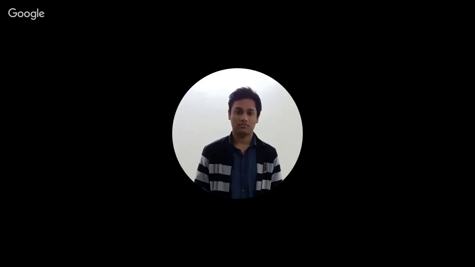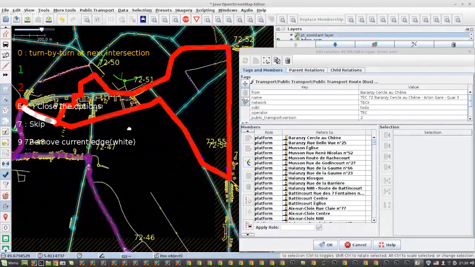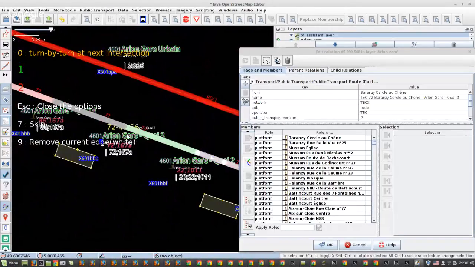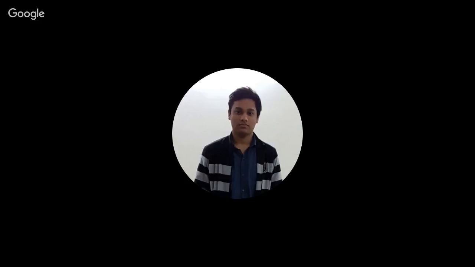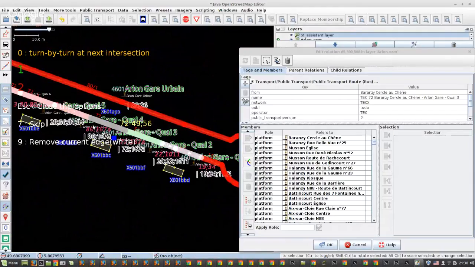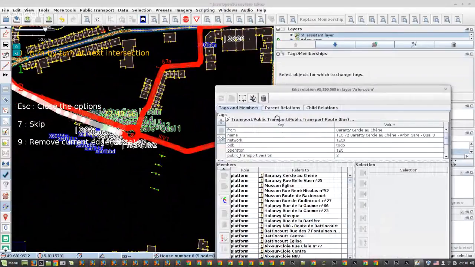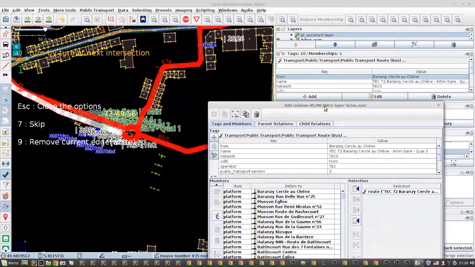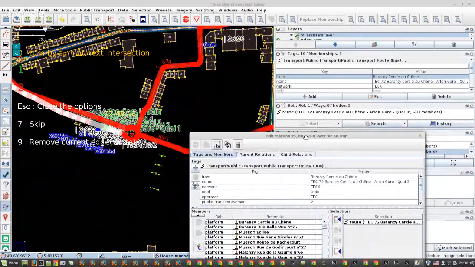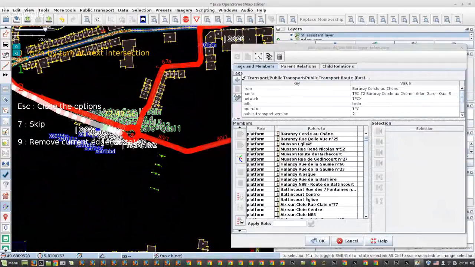The green one is, if you can see, directly connecting the white with the gray. I think there is another. Okay, that's a bit strange. So that's definitely not what we want in this case. So we take option 2, and I already forgot how many members we had in our route relation. 283. So we select option 2.